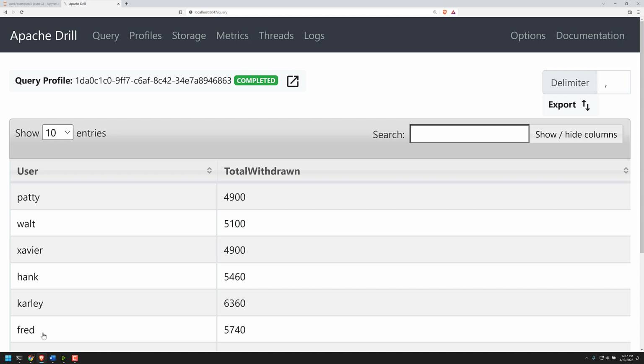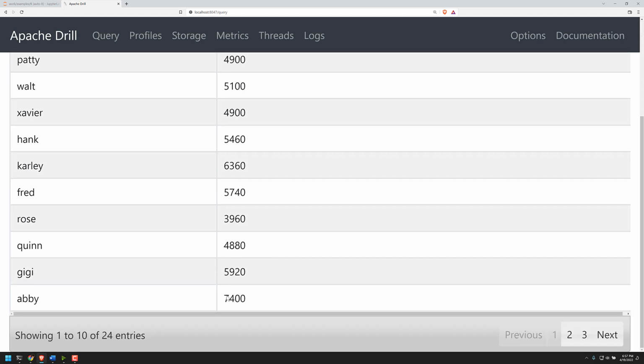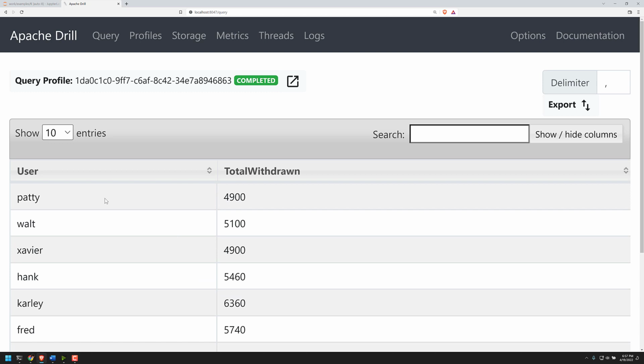And this is the number one reason why you never just want to trust it. You query it and it's like, I just trust it, it's right. You don't want to do that, right? You want to be 100% confident that what you're doing is right. And so one way to do that is if I order this by total withdrawn.